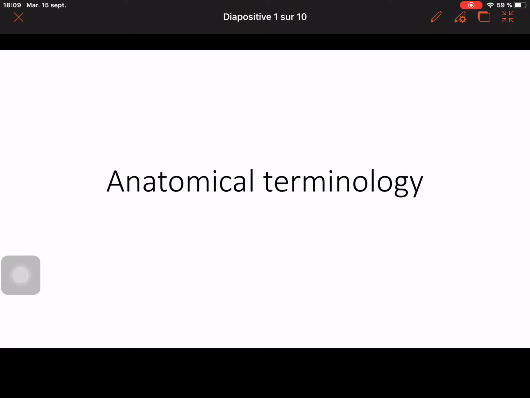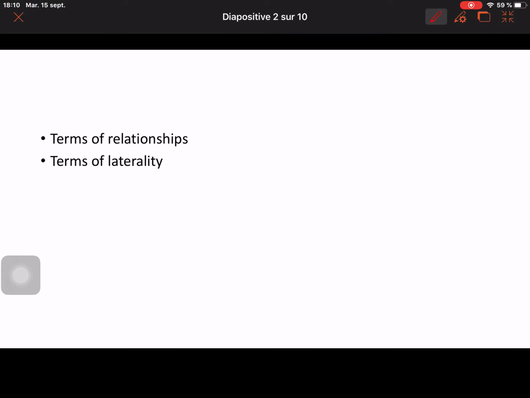As we know, we can't have a tree without planting a seed. The same principle is applied for anatomy. And to better master the understanding of this module, we must know basic anatomical terms, used to describe the different structures and their relationships with all the body. And to make it easy, I will divide this lesson into two parts.